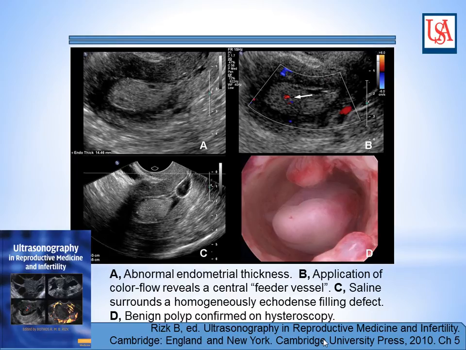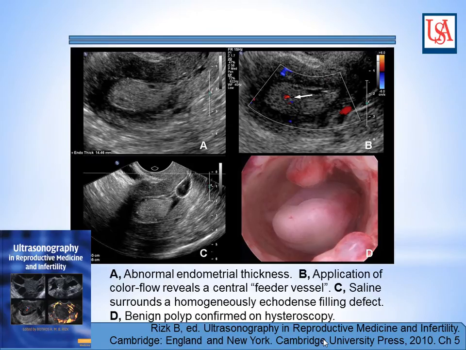Patient comes in with bleeding. So the first thing you do is an ultrasound. The ultrasound shows you that the lining is thickened, 14 millimeters. Here is Doppler, showing a feeder vessel. Now we do a saline infusion sonohysterogram, SIS, with some fluid, which shows you that the polyp fills almost all the cavity. And then finally we do an office hysteroscopy, and the polyp is coming down in front of you. So the patient comes in, and in 1 hour, you have figured out what the problem is.